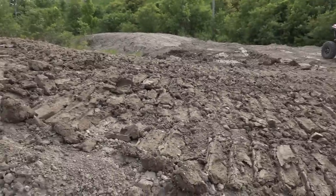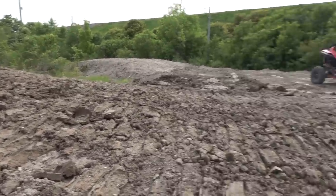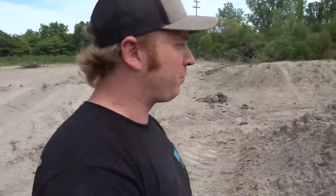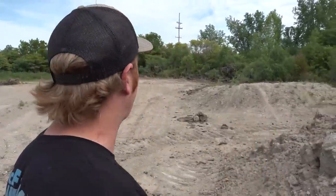So she's looking good out here. I don't know what's going to happen first. I'm excited to see if this throws better than the last jump. It's still a little bit notchy right now, but it shouldn't be a big deal in a side-by-side. Yeah, smooth it out a little bit. I think it'll hit similar to how it looked before, but yeah, looks good out here, man.